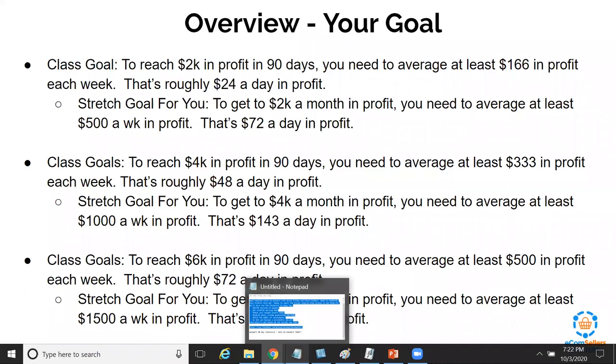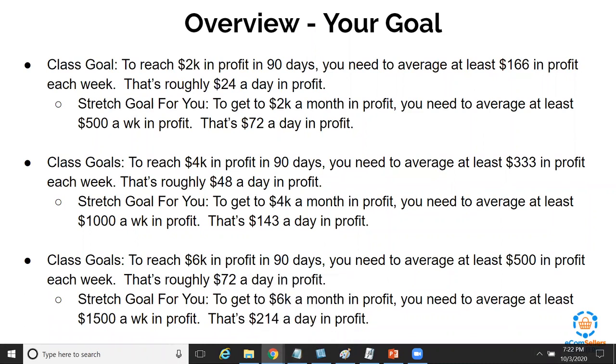We're going to talk about what you need to do from a number standpoint to get to any target goals that you might have. So if one of your target goals is to make sure that you're making no less than $2,000 within this 90 days, you'll definitely be able to hit that as long as you take action. If you take action, you choose a great niche, and you take action before or by November the 7th, there's no way you're not going to make $2,000 of profit. I mean, it's not possible.